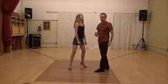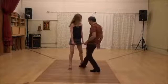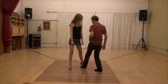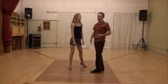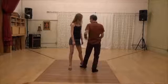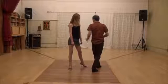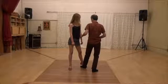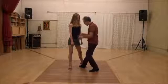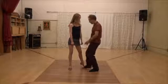So far, what we have done before is, for example, the front sacada with this leg, or with this other leg. How do we catalog this? Well, when we're doing it with this leg with respect to her, it's the same thing as if I was here. This is a front cross with respect to her. And when I'm using this leg with respect to her, this is the same thing as if I was doing this. So this is an open step, right?